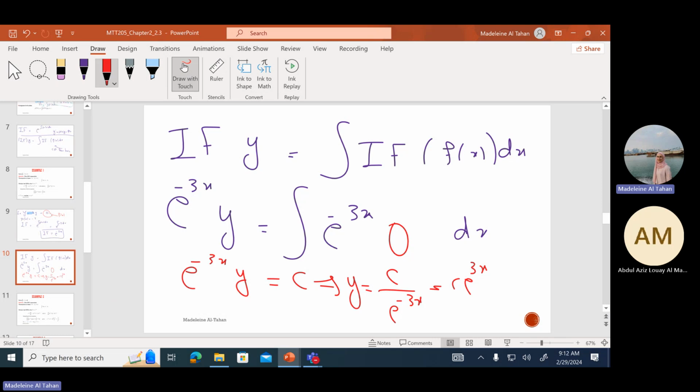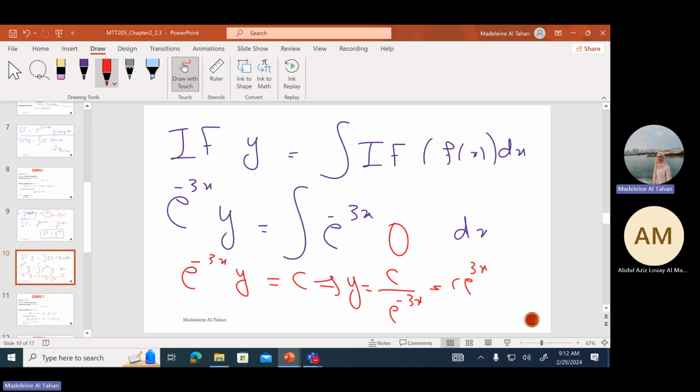Okay, miss? So this is the process of solving. But I don't just care about solving, I care about understanding the idea. So the integrating factor that we found, what's the aim of it? To help us solve the equation that we get. Okay, miss? Are you okay with the process? In the exam, you just use the integrating factor. It will be clear, miss. When you have y prime plus something, it means that it's linear. You will know that you need the integrating factor for it. But you will find the integrating factor, I don't give it in the exam.